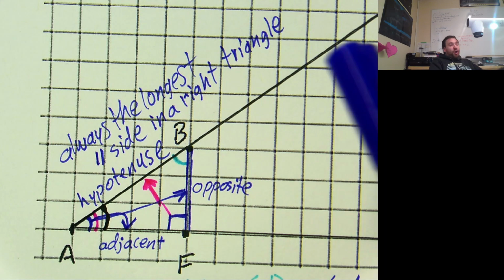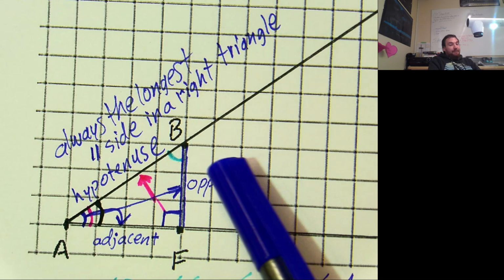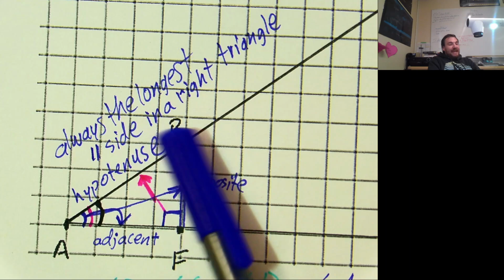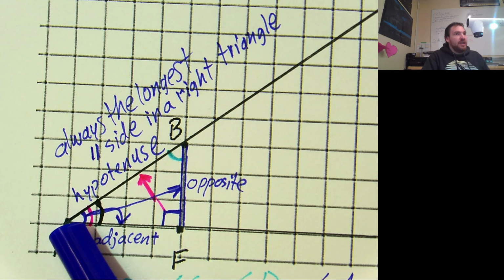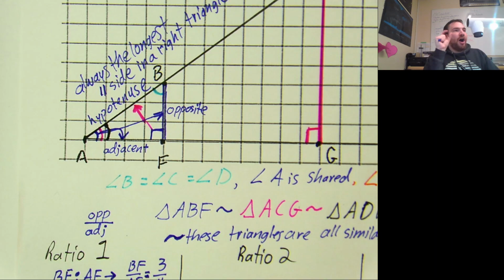You bring up a good point. If I had started with B, which side would be opposite? AF would be opposite, and BF would be adjacent. BA would still be the hypotenuse. Okay? So the important thing here, and Carolyn brings up a really good point, is that what we call opposite and adjacent are always relative to the angle that we've chosen to start from. It feels to you like it's totally arbitrary. Could we have picked B? Yeah, I didn't. I picked A for reasons that I'm just going to keep to myself. But it is totally arbitrary.